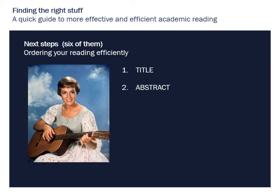A good abstract, and there are bad ones, will include the following information. It will include the problem or the issue, why the study was done in the first place, new or key concepts, the special new ideas, the method and the procedure, what the author did to prove their point, and the main findings or interpretations, in other words, what they discovered, and then finally the conclusion, the big moment which tells you what their thesis or argument is and what their contribution to the field is. Let's have a look again at the paper by Deborah Cameron.